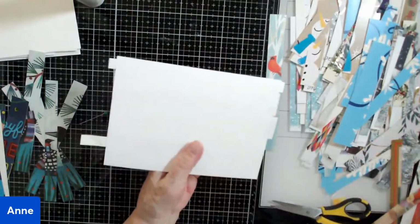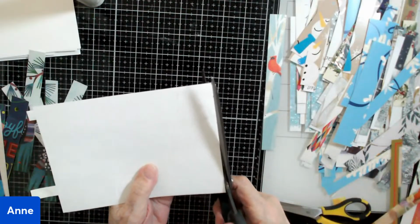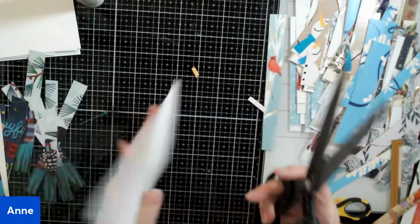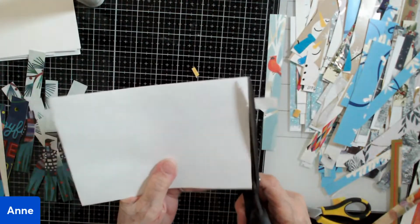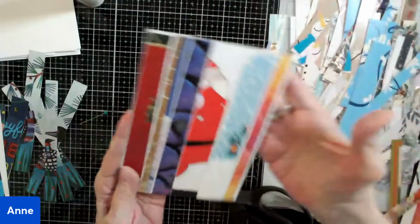All right, let me get this. I'll just trim this like so with my big scissors. Maybe. It'd be interesting to see how many of these I can make in an hour. All right. Card number 2. Ta-da!